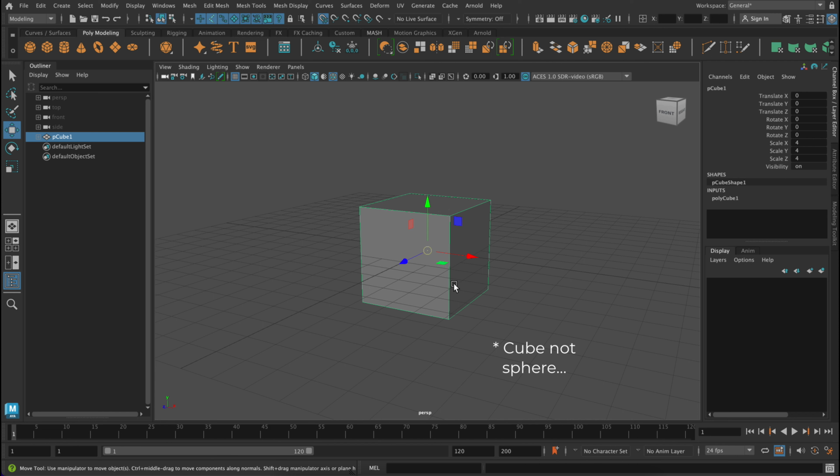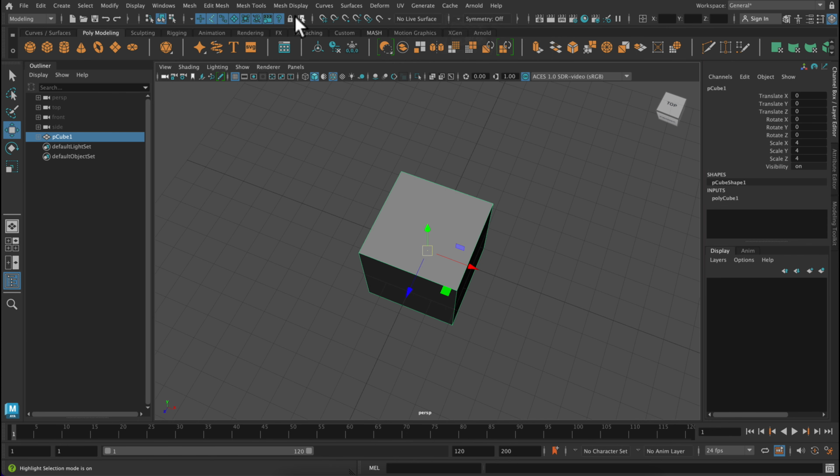sphere. So to move your pivot point, it's best to have your move tool activated, and then you're just going to press and hold the D key while moving this around. Now you can see I already have one of my snap tools on, so that was grid snap. So let's just see what grid snap does. So I'm going to turn grid snap on by clicking on it, press and hold D, and now you can see when I move this around, it's snapping to the grid.